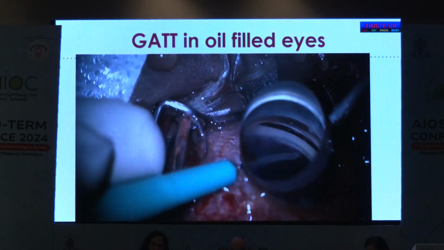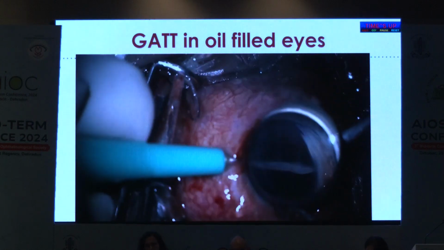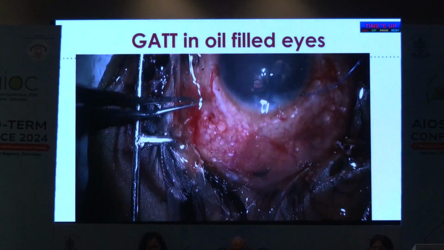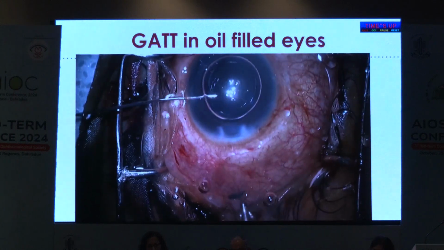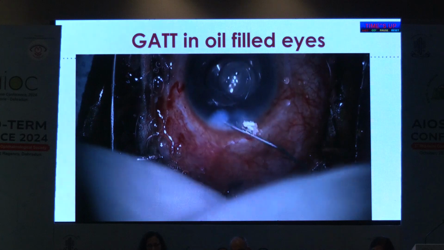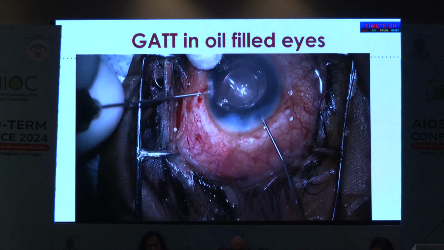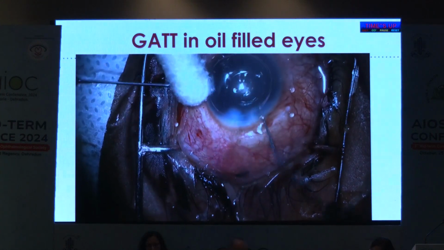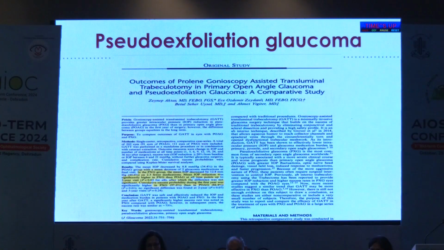The only problem was that the oil kept on coming from behind, which we had to aspirate and keep aspirating till the end. And even on day 1, there were some oil bubbles. We can already see oil bubbles starting to come up through the gap there, and we are trying to aspirate them. But the patient had satisfactory IOP control, though with medication, and he's doing well. At least he's not on mannitol and being admitted in the hospital. So even in complicated scenarios, where we did not envisage before that we could do this, we can try this surgery in some of our complicated patients.